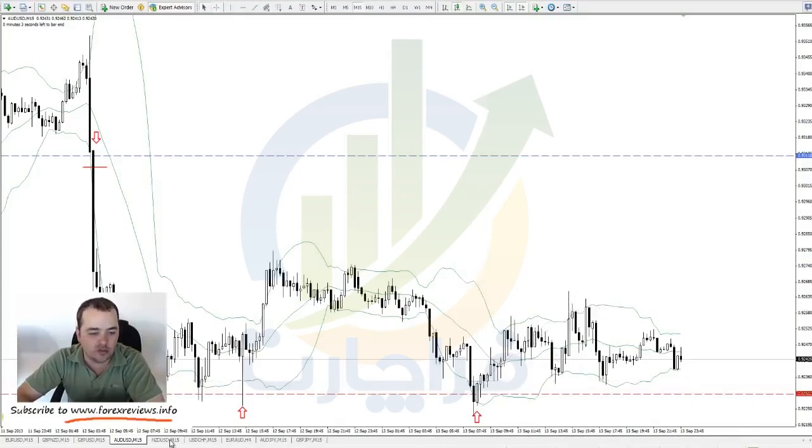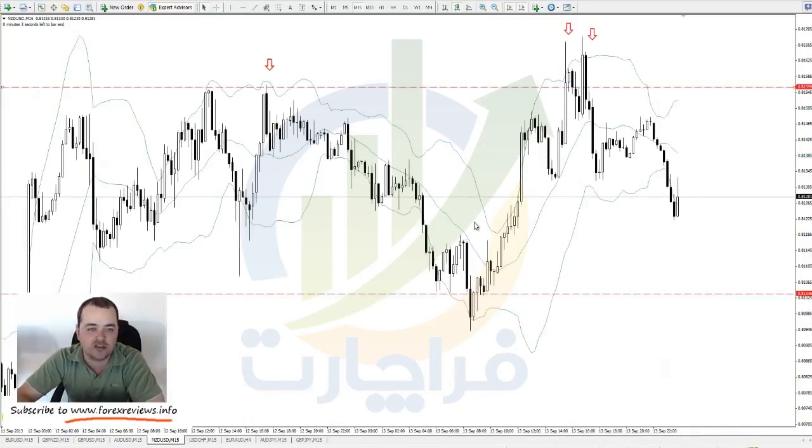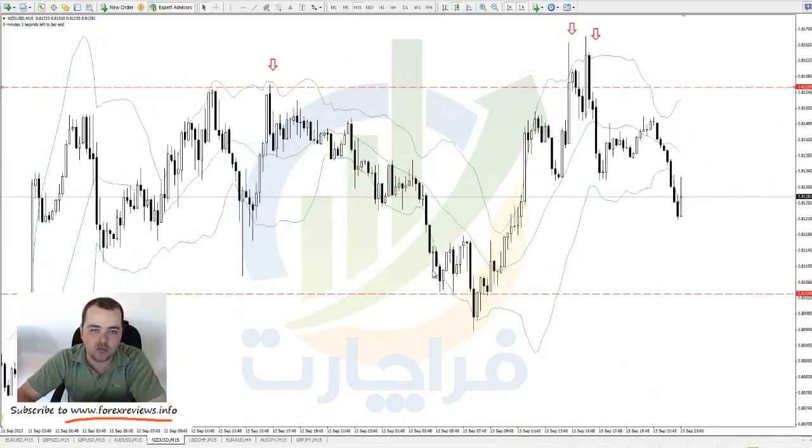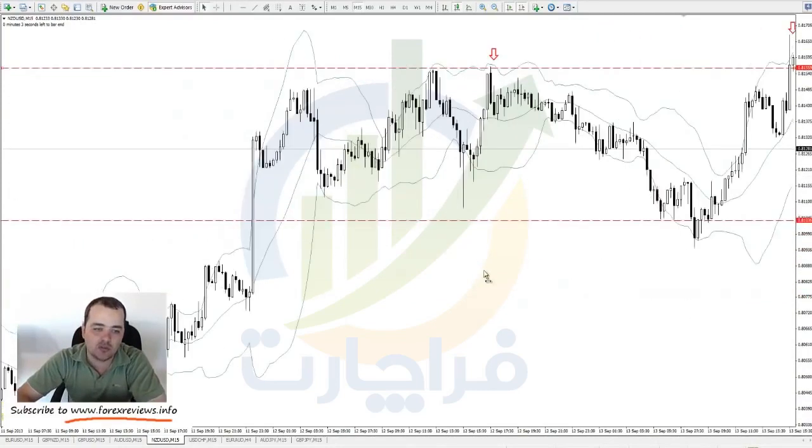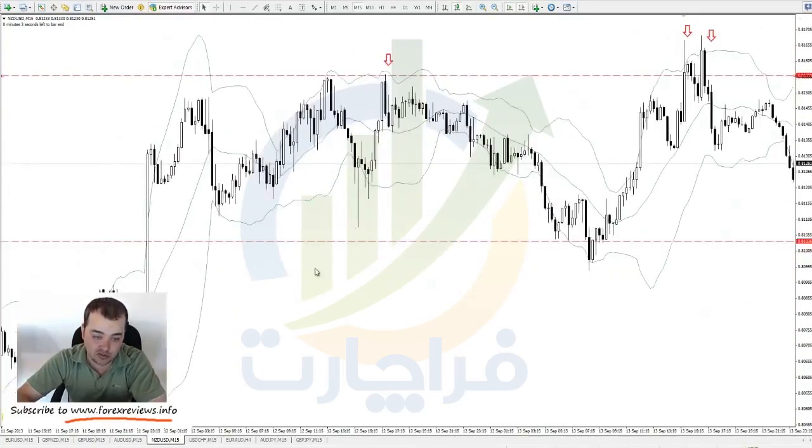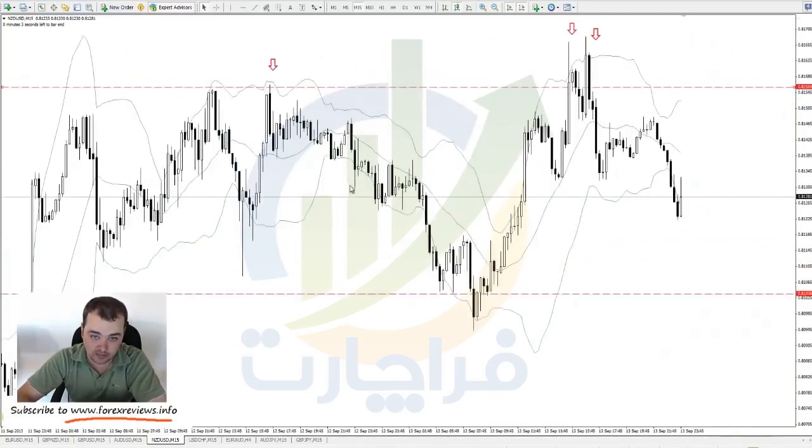Okay, so what other pairs we got? New Zealand, US. Okay, New Zealand, US was an interesting one. As I mentioned in the weekly forecast last week, I was saying that between 81 and 81.50, just around the 81 zone, we're going to probably get some nice bearish price action. As you can see, it raced straight past the 81 zone, but it did find resistance just near there, around 81.50, and this is the first sign that gave me the evidence.